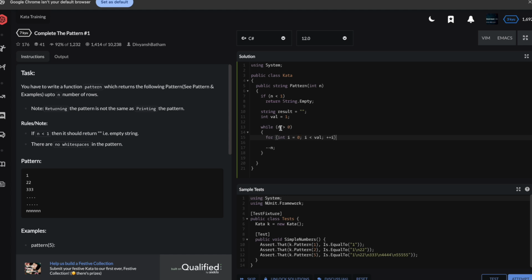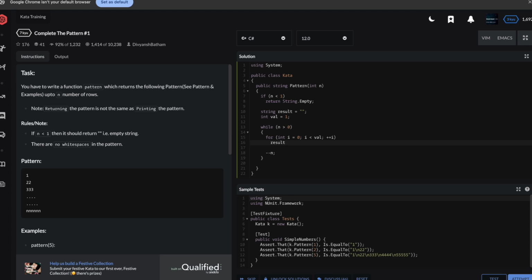Because remember, val is going to be 1 to start, and I initialized i at 0. 0 is less than 1. But you can see one time through the for loop, it's going to increment i to 1. i will know 1 is no longer less than 1, right? They're equal. So hopefully you see that the first time through this will only execute once, but as we increment val, it'll execute one extra time each time. And if you weren't sure of that, I encourage you to add these console write line statements, print out your variable values so you can sort of monitor that.